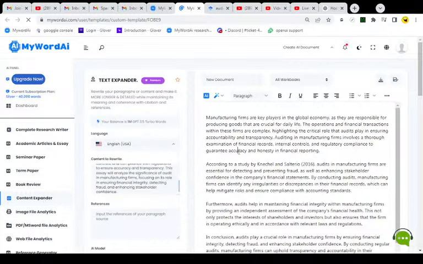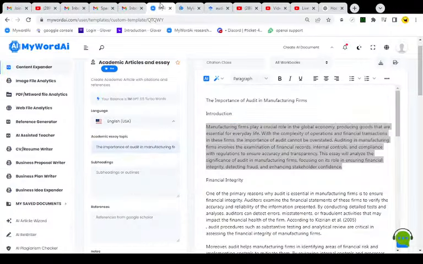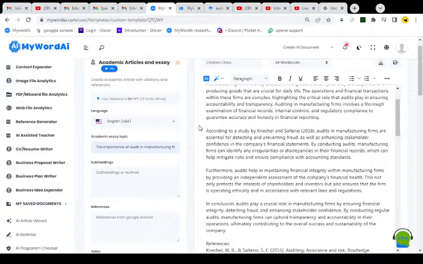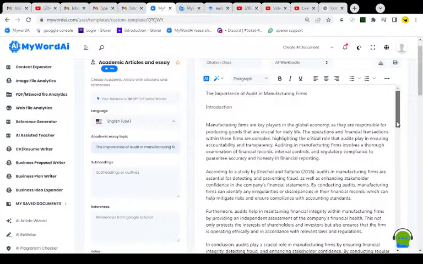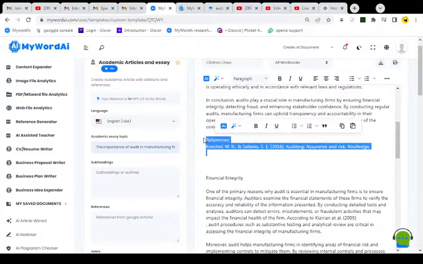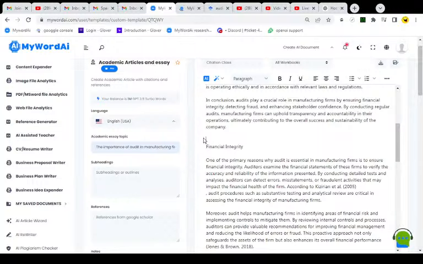So I can easily copy this out and take it back to where I highlighted. I can replace this, knowing fully well that I've expanded on that knowledge. I can expand more if you want. So that is how you expand. Let me remove this. So with this, this is the end of the class. It's not supposed to be a long class. You've seen how you can do the easiest trick on how you can do your references and citations and get them accurately with your AI research writer.